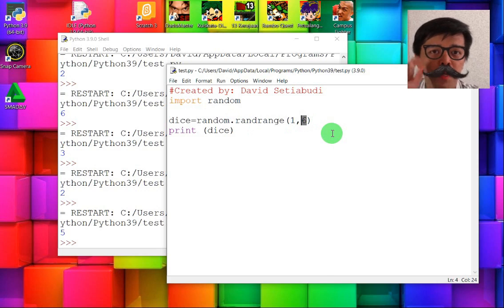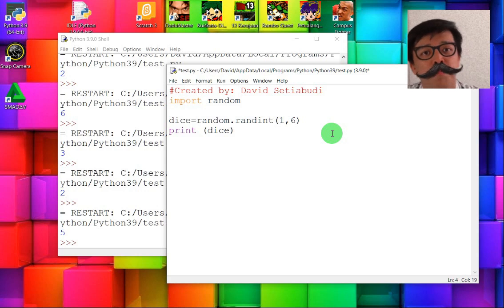So the random will be 1, 2, 3, 4, 5 for randrange. So 6 is not included. But if you use randint, the 6 is included. So the minimum is 1, and the maximum is 6.